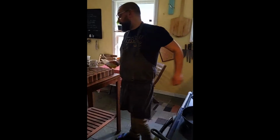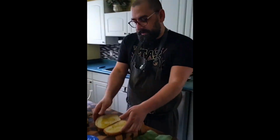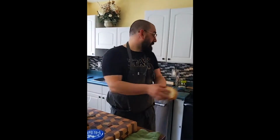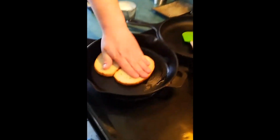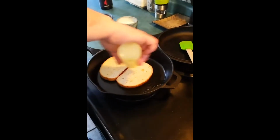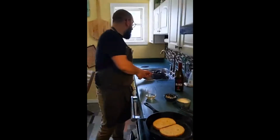I'm just going to get my toast on for our toast component here. Just a little bit of olive oil. Kind of squeeze that bread. I've got a pan here. Kind of low heat. Let's let this go. A little bit of olive oil on the other side. Perfect. Alright, so now we're going to add our mussels to the pot.